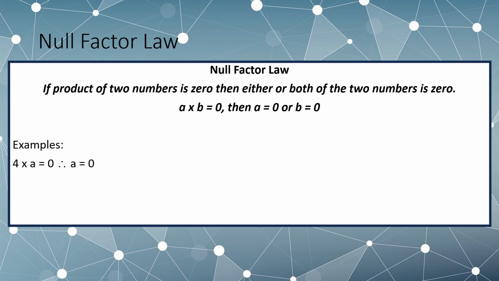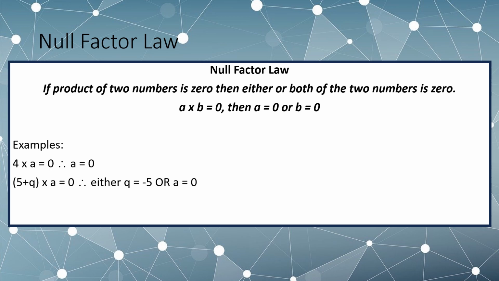One that's more common in our quadratics is something like this, where we'd have 5 plus q times a equals 0. Therefore, in this situation, either q is equal to negative 5, as if q is equal to negative 5, it makes that first part of the sum 0, or a is equal to 0 by itself.